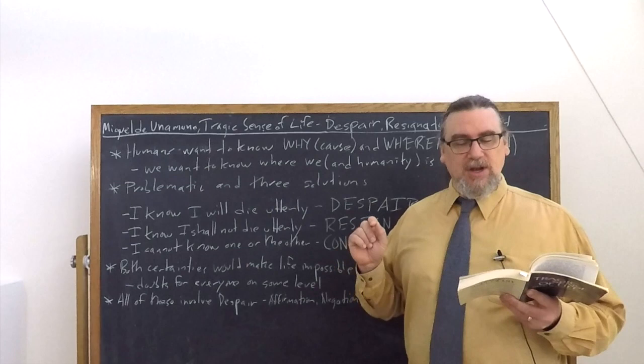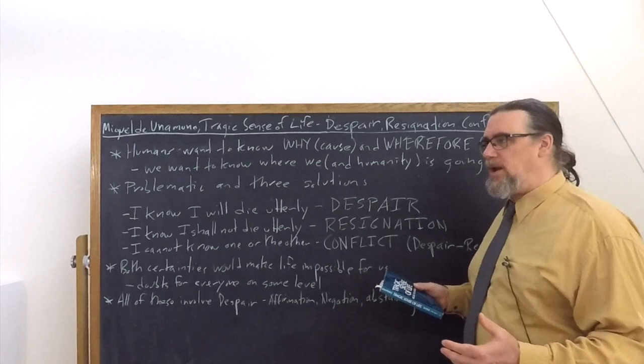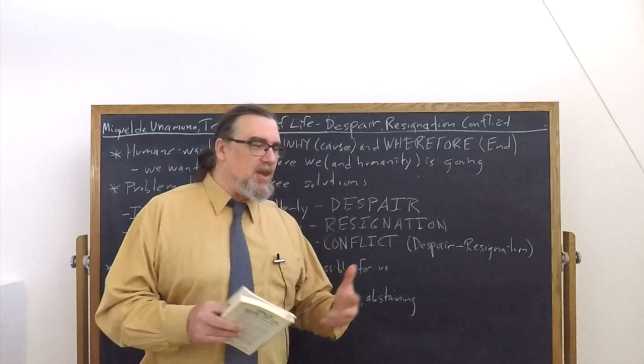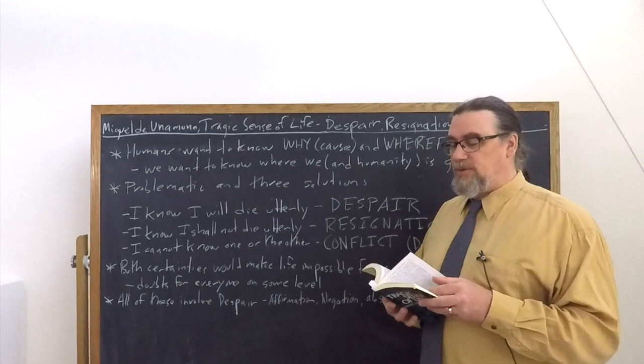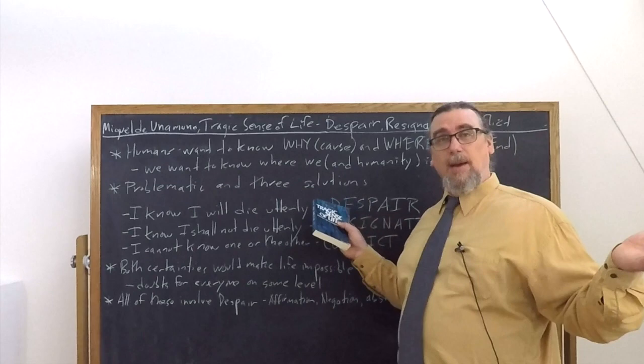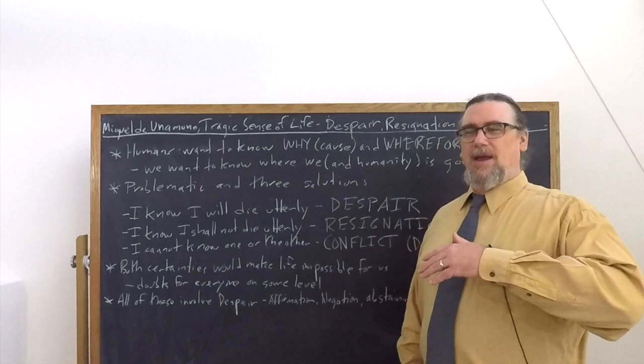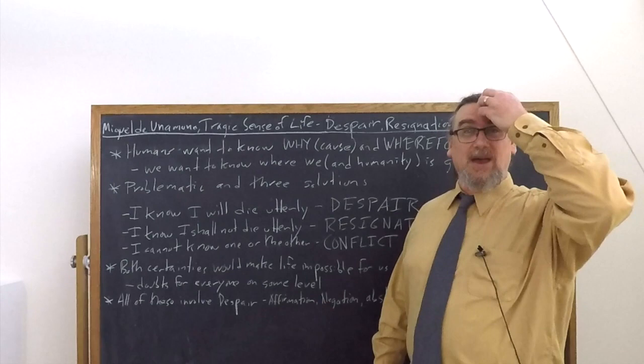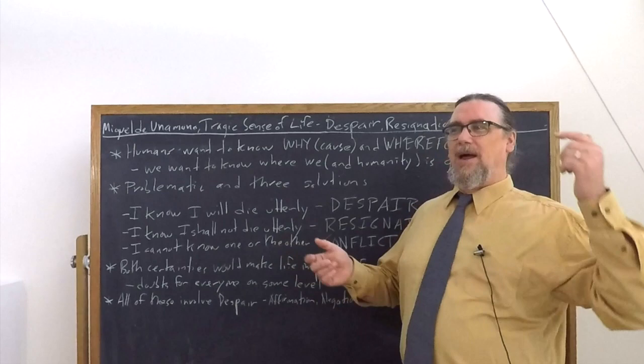I cannot know either one or the other. And then we have conflict. What does that conflict look like? He says: resignation in despair or despair in resignation, a desperate resignation or a resigned despair, and hence conflict. He'll talk about this throughout the book: a conflict between reason and feeling, a conflict between reason and life. This is what the tragic sense of life consists in. The very title of the work, the whole subject matter, is encapsulated in this moment. And we could go back and forth. We could start out with one of these because we were brought up with a certain catechism, religious or atheist secularist. Then we find out that our parents don't know that much compared to anybody else, and that there's been an open discussion about this in every culture for ages. Then we might fall into the conflict category.